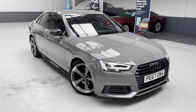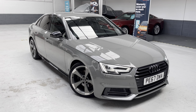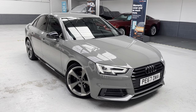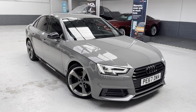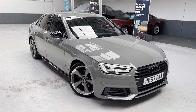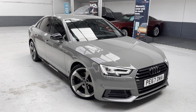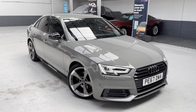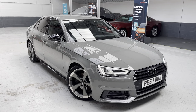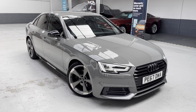We've purchased this car from a local private seller who I've known for probably about 10 years now — this is the second vehicle I've purchased from him. The mileage the vehicle has incurred since 2017 is mainly motorway driving; it's covered just shy of 69,000 miles — 68,451 — one owner, full service history.